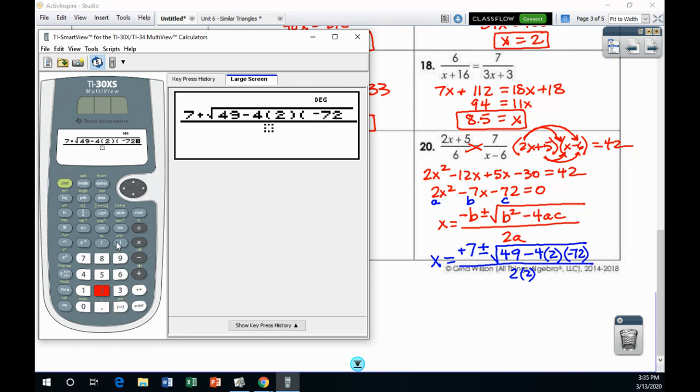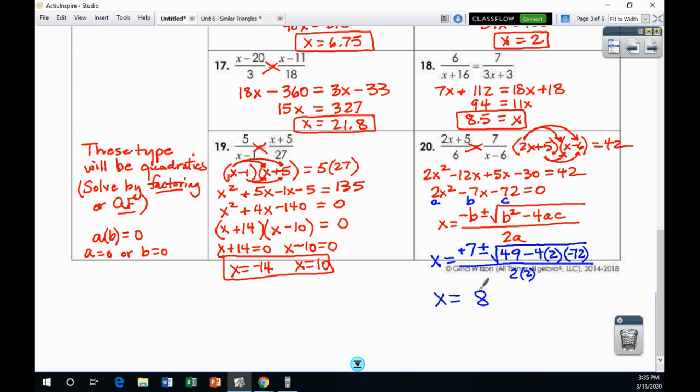All right, and notice when I put that in my calculator, I put it in exactly like it looks on your screen, okay? And then down arrow, and that's going to be 2 times 2. If you want to, you just go ahead and say that's going to be 4, all right? Hit enter, and bingo, check it out. There's one of your answers right there. X is equal to 8, okay? X is equal to 8.